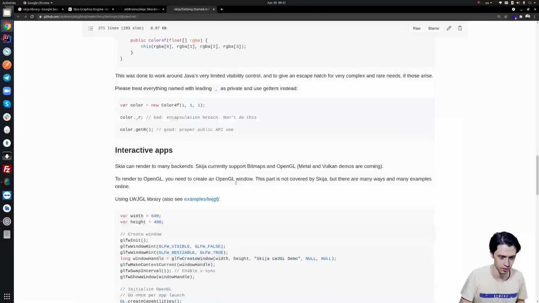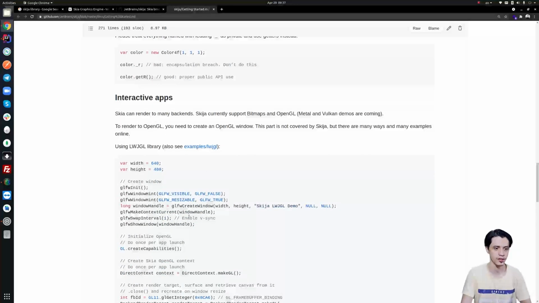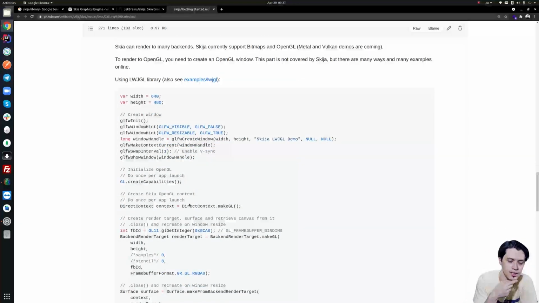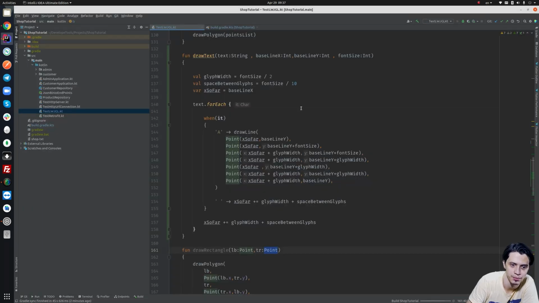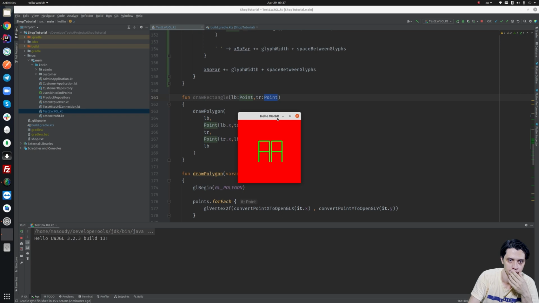Let's get down here. Another thing it is telling us is that the Skia library is not capable of doing windowing stuff. So what is windowing? When we run any application, all the applications are running on top of a window. So this is a window.